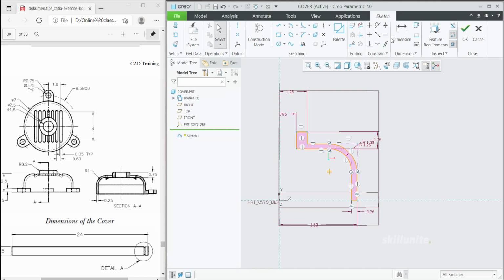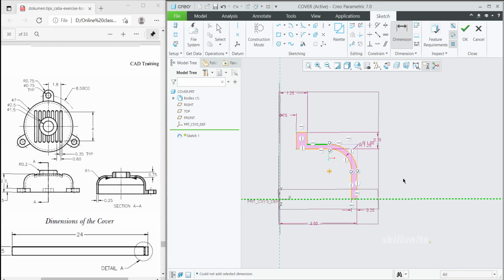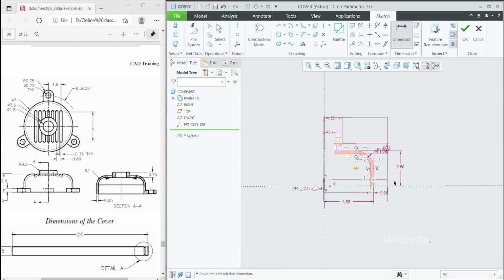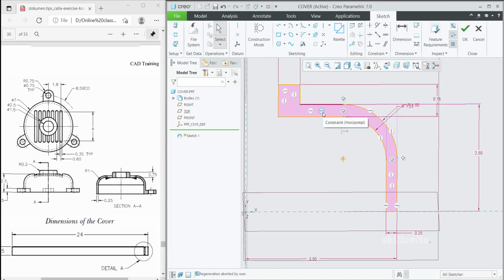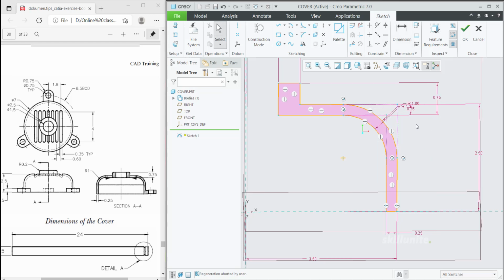The height for this one is 2.5 inches from the axis over here. So let us give 2.5. We'll give a dimension over here also as 0.25, so that it will become fully defined. The radius also we have mentioned and distance, everything given.